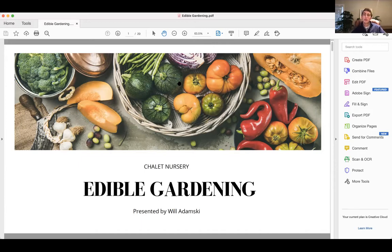So some of the benefits from starting from seed, personally, I like it because it allows you to grow a larger amount of seeds at one time. So if you were to go into the garden center and pick up your vegetables, you only get like 3 or 4 of them in the little containers, which is great if you want to do a small garden. But if you did want to try growing your own and starting from there, you can grow your own. And the average seed packet, I think, was covering about like 25 seeds.